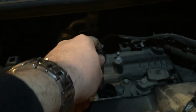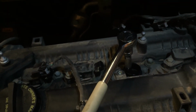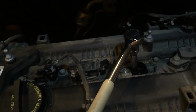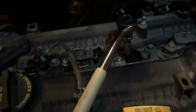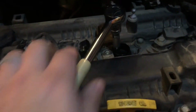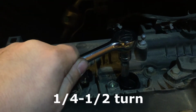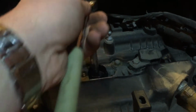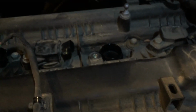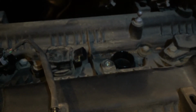The torque on this, I think, is around 15 to 20 foot-pounds. I don't remember exactly. Look up by your make and model for your specific vehicle. It should be in there, if not in your owner's manual. But you can use a torque wrench on this. I just go by, once it's pretty snug, give it about a half turn. And that'll do it. So that's how you put in the new spark plug.